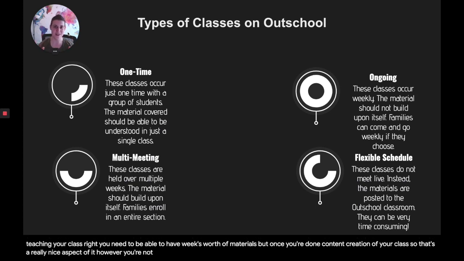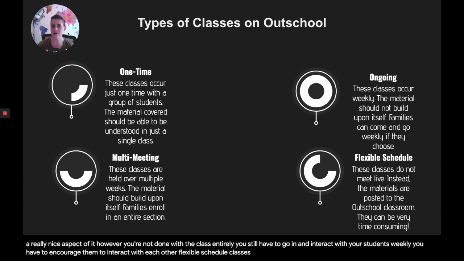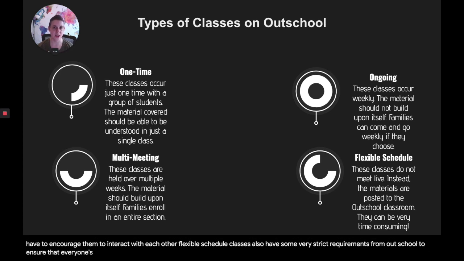However, you're not done with the class entirely. You still have to go in and interact with your students weekly. You have to encourage them to interact with each other. Flexible schedule classes also have some very strict requirements from Outschool to ensure that everyone's having a good learning experience. So I'll go ahead and link an article from the support center that explains that style of class a little bit more for anybody who might be interested in teaching it.